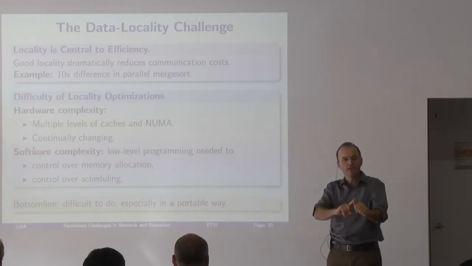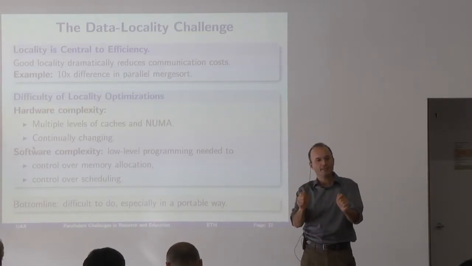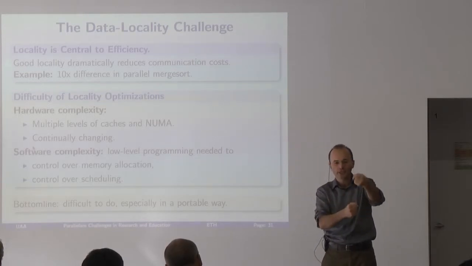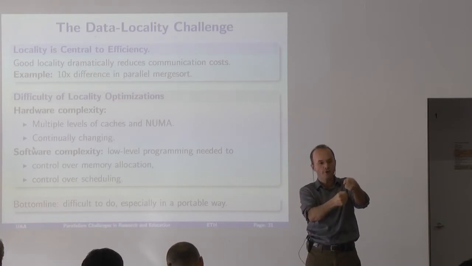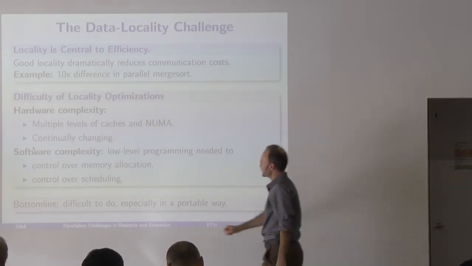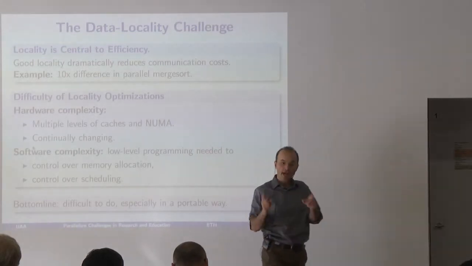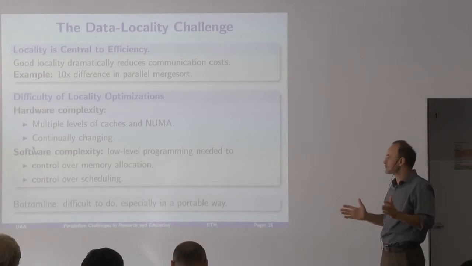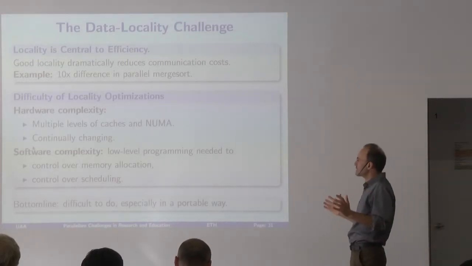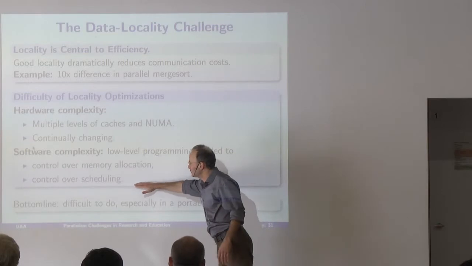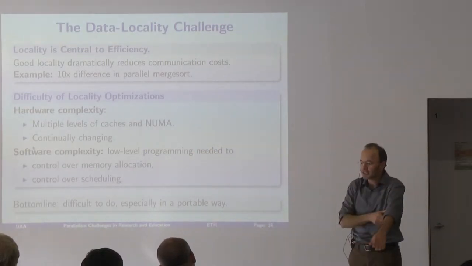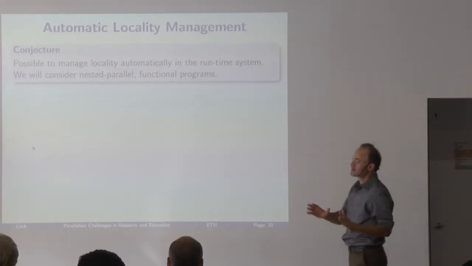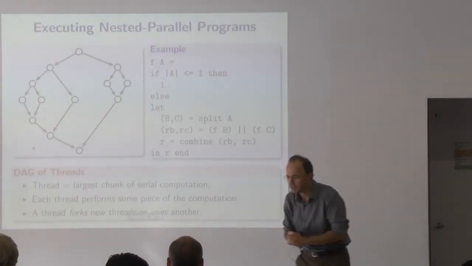That's not sufficient, because if you want to get good locality in a parallel computation, you have to co-locate data and computation in the same node. That means control over scheduling. Now, that is extremely difficult because schedulers are often non-deterministic. They have to make decisions based on who is busy, who's doing what at the same time. It's very hard to do that, but you might be able to. Anyway, bottom line, it's difficult and messy. So our conjecture is that it's possible to do this in the runtime system. Let me show you how.